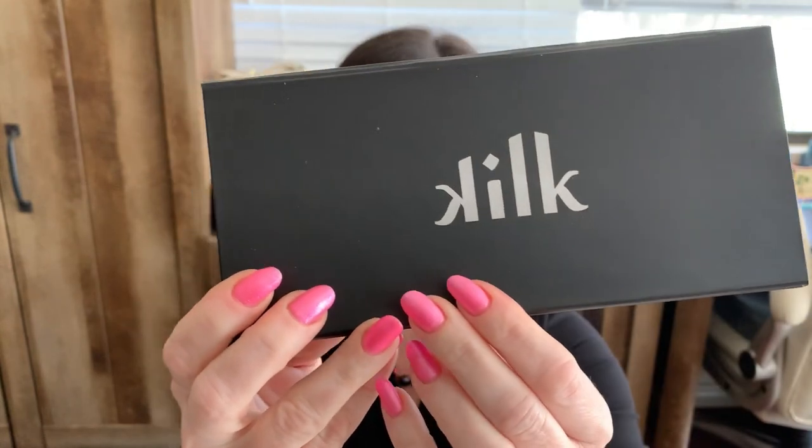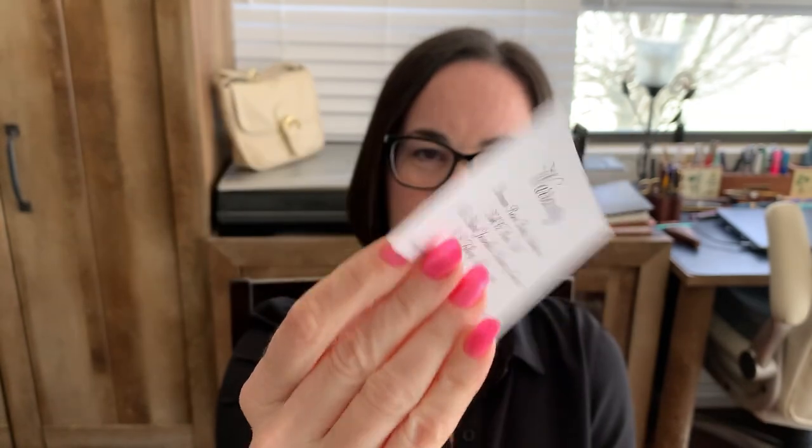I'm gonna slip off this outer cover. What we have here is a matte black box with the Kilk logo on it. And inside, it's got a magnetic closure. Open this up. And inside, we have some paperwork to look at. Let's see. So we have the Novo Baroque fountain pen warranty. And what does it say here? It has premium resin body, a Kilk version 2 steel nib, I guess they had a previous version of this. And it has plated jeweler's bronze accents.